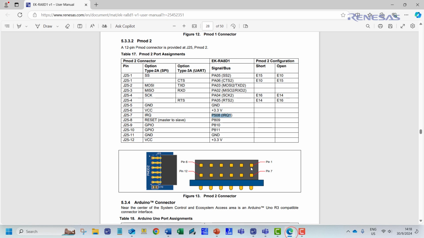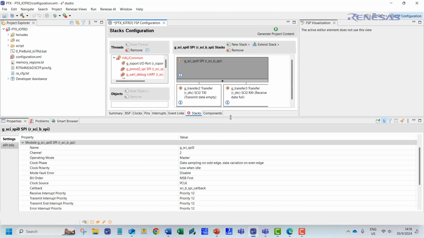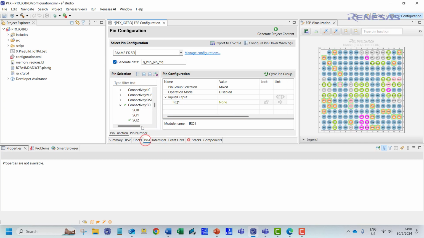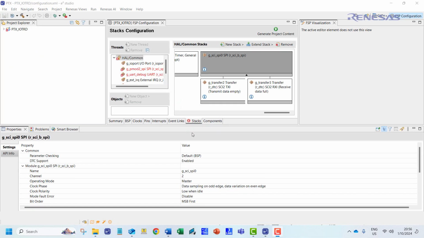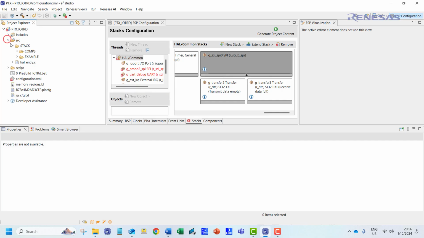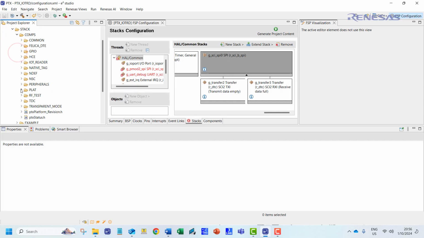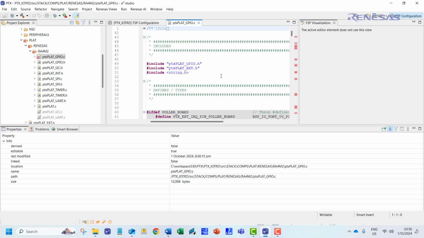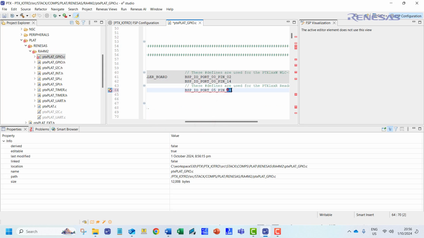The PTX module also needs to attach to an interrupt pin. So we can see that it's pin P508 that is available for the PMOD2 port. Now going back to the interrupt pins configuration, we can find P508 under IRQ1. So we assign the pin there. This will tell the MCU that P508 is an interrupt pin now. Next, we will need to make a small modification in the SDK files related to this interrupt pin. In the platform folder called plat, we need to change the pin assignment of the interrupt in the GPIO file.